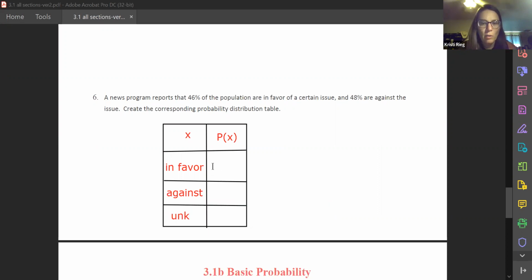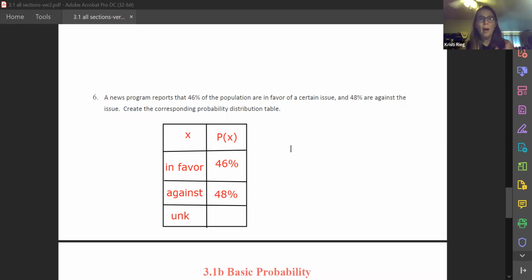So we do know that in favor, and before I finish this, it's still a relative frequency table. Probability distribution is the same. So if you want to put 46%, do it. That's fine. If you want to put 0.46 as a decimal, that's fine. I don't care. It doesn't say on this problem. Remember, I said it's typically a fraction, but there's not an actual rule. So you can put whatever kind of makes sense for that problem. This problem, it makes sense to have the percentages.